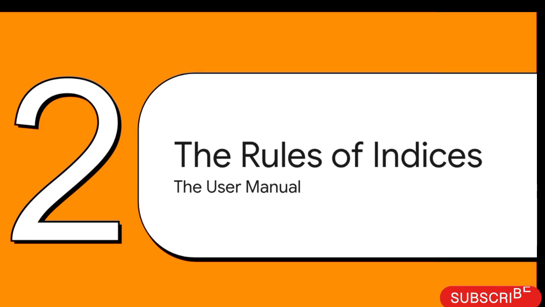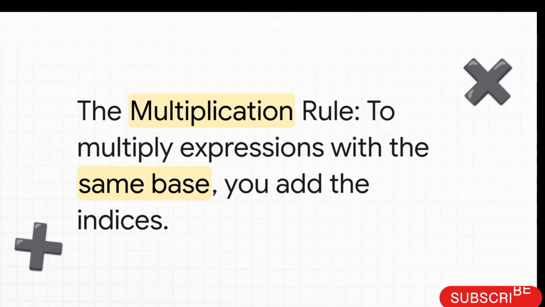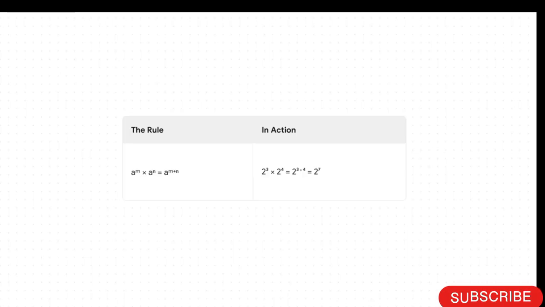All right, now that we have this awesome new tool, we need to know how to use it, right? Think of this next part as the user manual. There are just a few simple rules, and once you know them, you can unlock its full potential. Okay, rule number 1. This is what you do when you multiply two numbers that are already in index form. And, this is key, they have the same main number at the bottom. So, the trick here is as long as the base numbers are the same, like the number 2 in this example, you don't multiply the powers. Nope, you just add them.